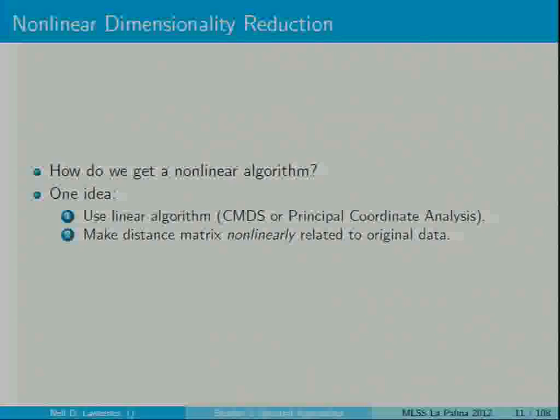Compute the distances in a space that's nonlinearly related to the original data. So we can use any distance we like. So why don't we map to a nonlinear space, compute the distances there, and then use the linear algorithm? So this is like the sort of trick that Bernard was talking about, where you non-linearize and then you do something linear in the non-linear space. Same trick here, although it's not always the same trick in the way it's being applied, although the kernel people would tell you that.